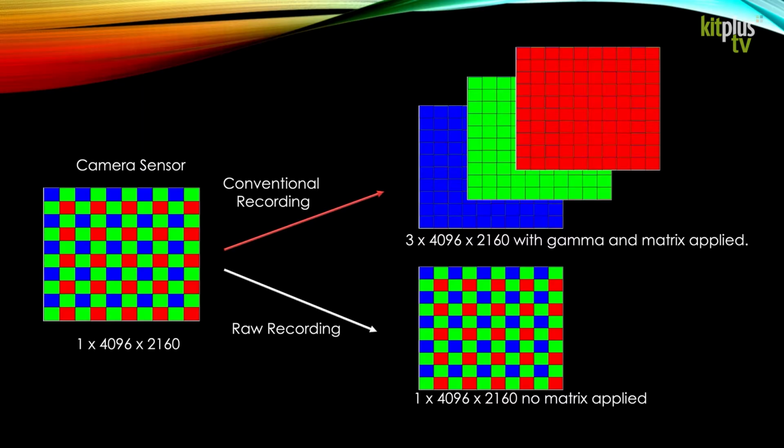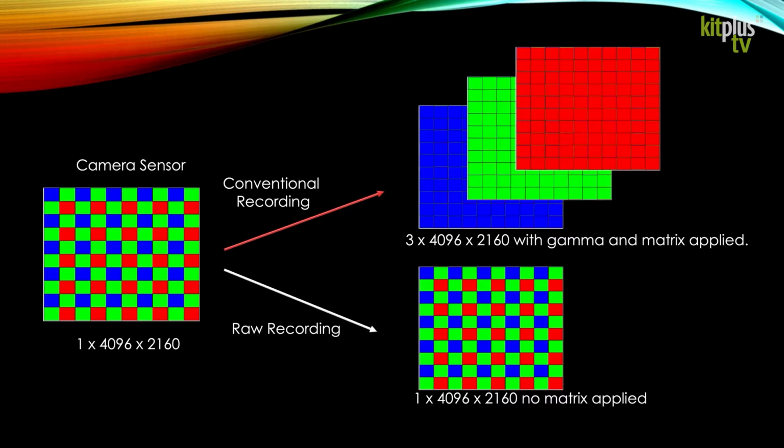Now, what RAW does that makes it different from conventional recordings is it gives you the way to record the output of your camera sensor very efficiently. Normally when a video camera records a log recording, it takes the output from that Bayer single chip sensor and converts it into component video. And that means you have a luminance channel Y plus CB and CR. So you actually have 3 sets of data that need to be recorded, and that means that the file is actually already quite large.